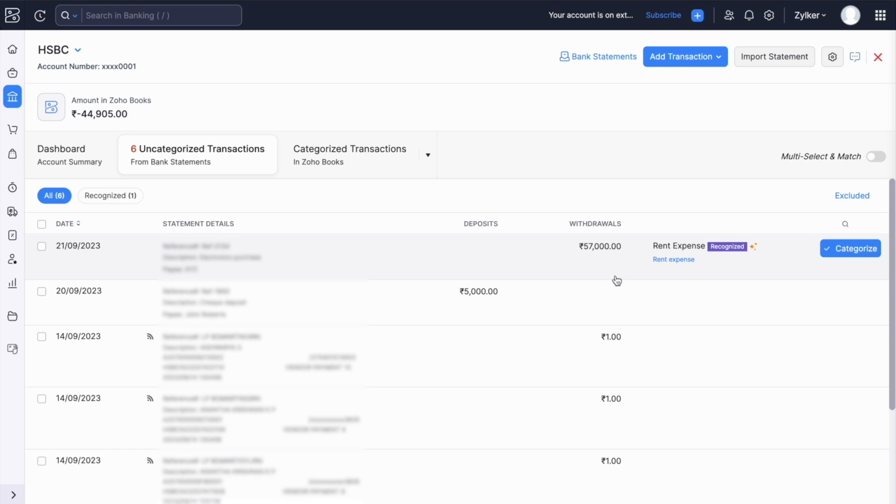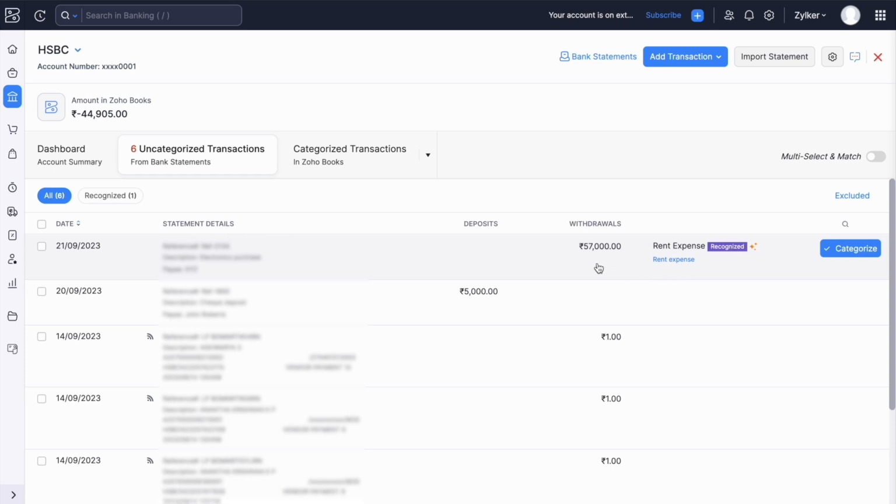Now let me bring you an example. Consider that I am incurring a rent expense every month for a particular period of time, and the value is exactly the same. So I'll know what this expense is whenever I'm trying to match or categorize it. Since this transaction value or the description is quite similar every month, what if there is a feature to automate this process? Here Zoho Books provides a feature called transaction rules. Transaction rules are nothing but, based on the description of the bank statement or the transaction value, the statements will be automatically categorized or recognized.